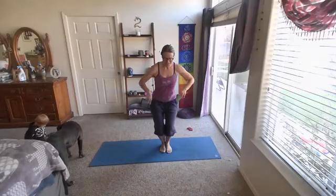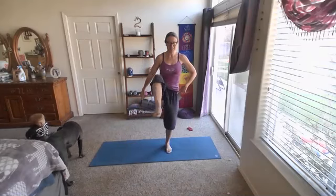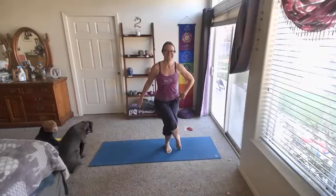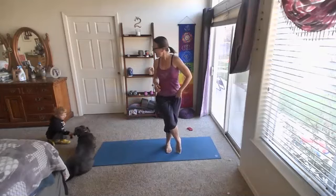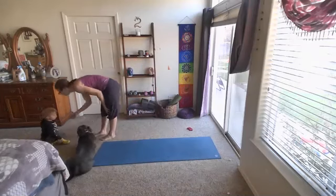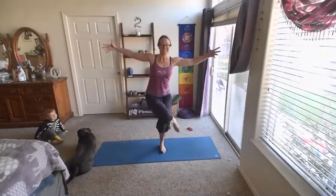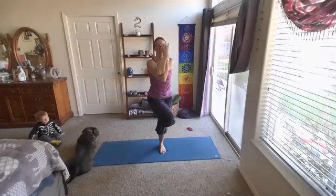So from chair, left leg extends out. And then we lift that left leg up and over. Maybe just the toes down, maybe wrapping the toes back or reaching back. Arms, take the arms out. Left arm underneath, or the other side. I think I might have said that wrong before. Other side.